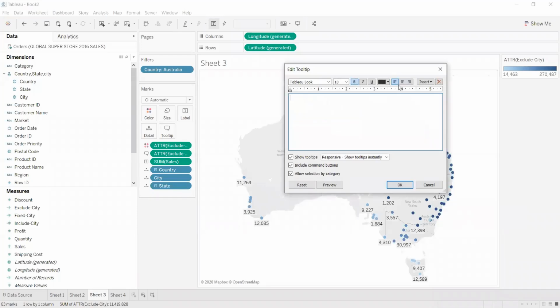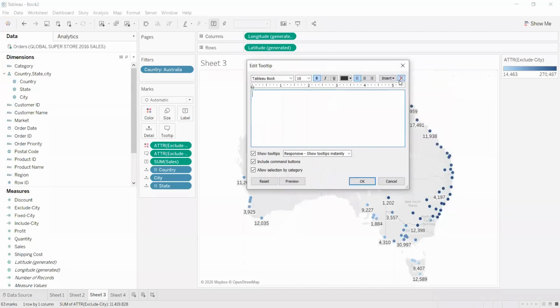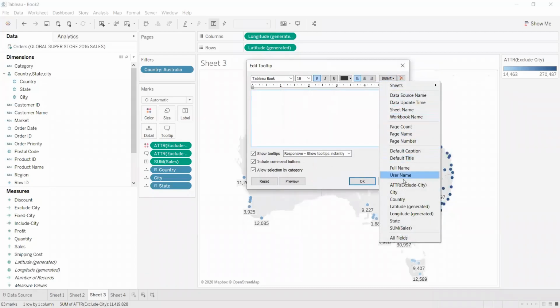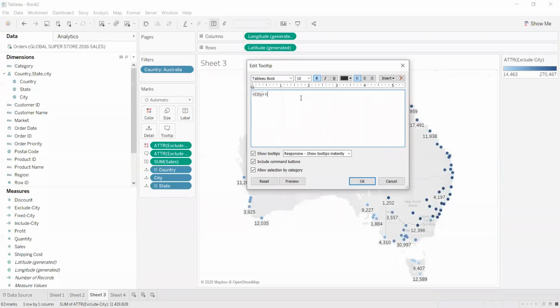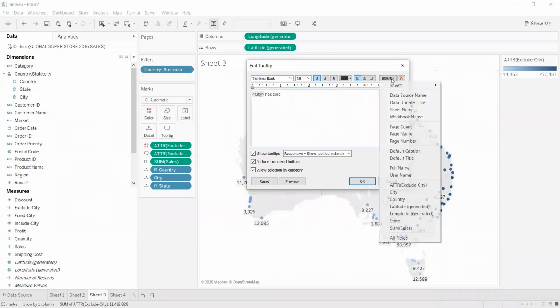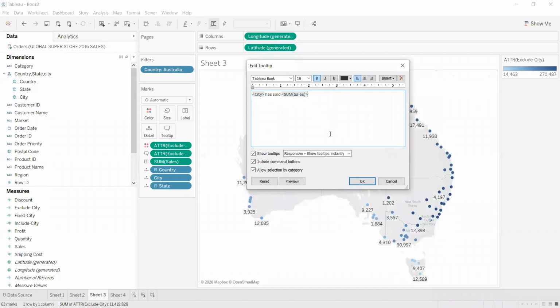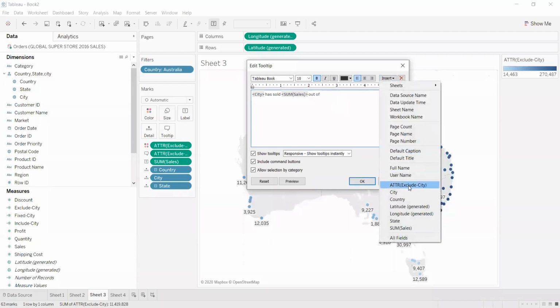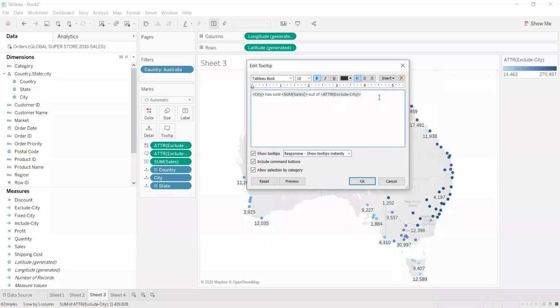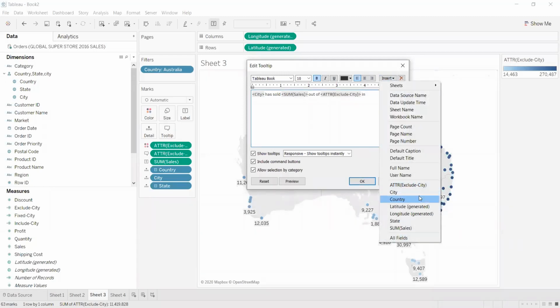Here we can write: this particular city has sold sum of sales out of sum of sales in state.